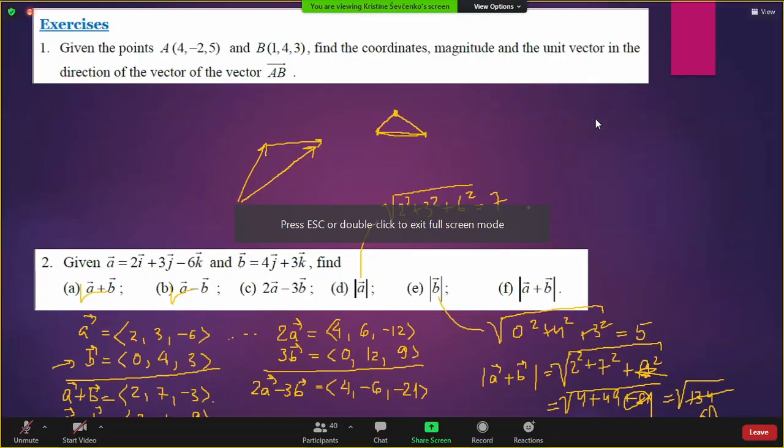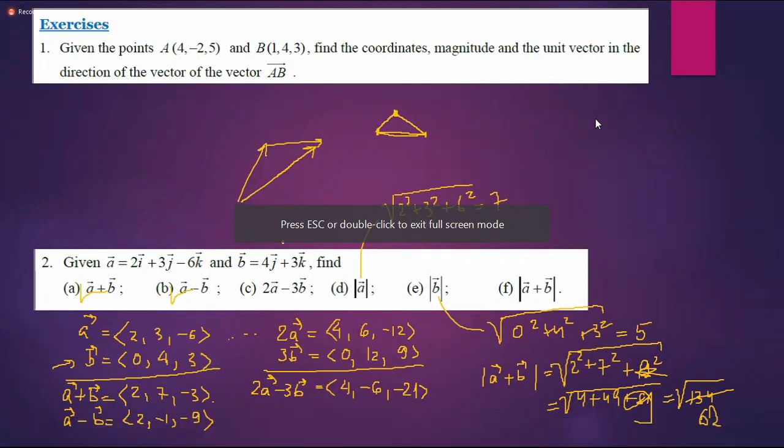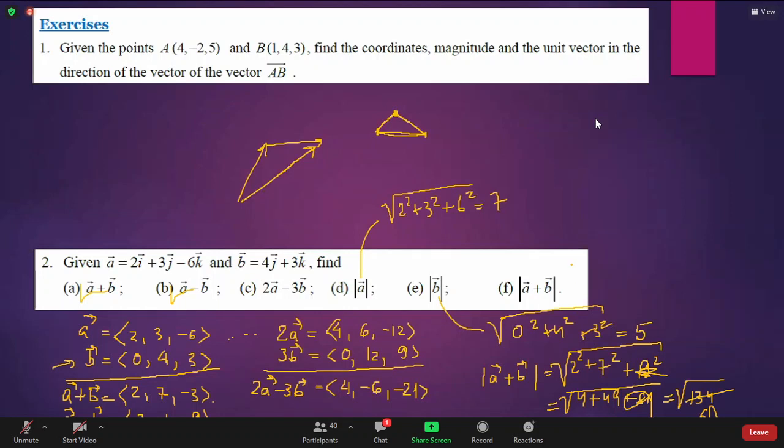Miss, can you tell when will be the retest? The retest will be when I can make it. At the moment, not this week. Maybe next week and maybe the week after that. Definitely not this week.